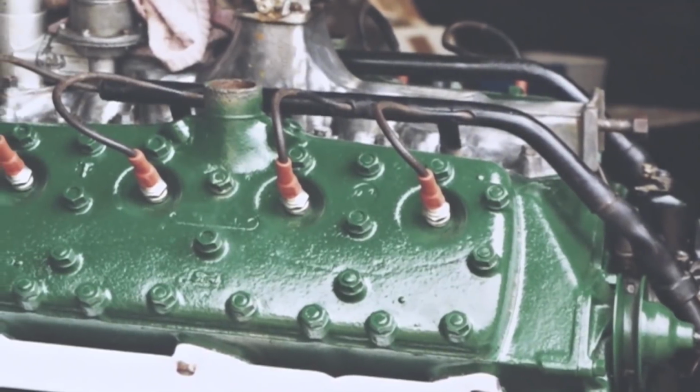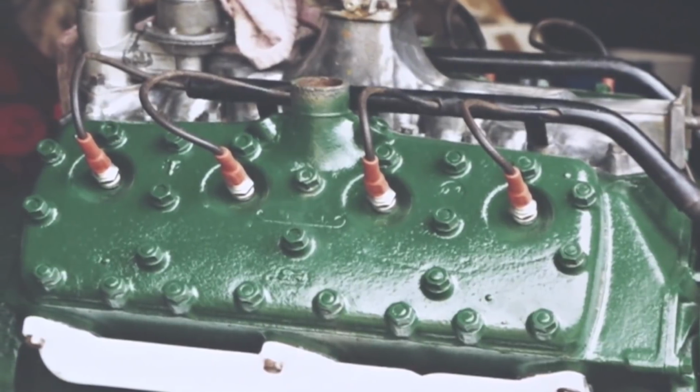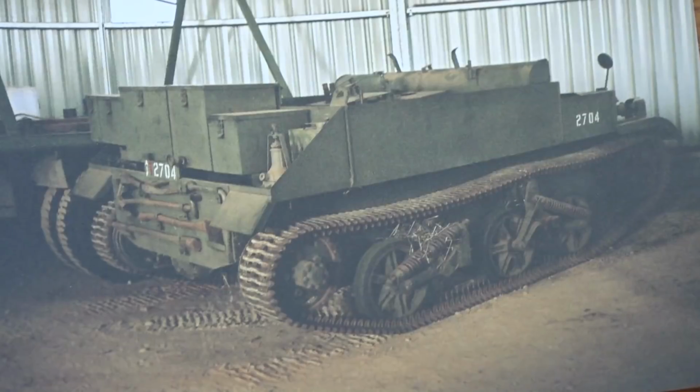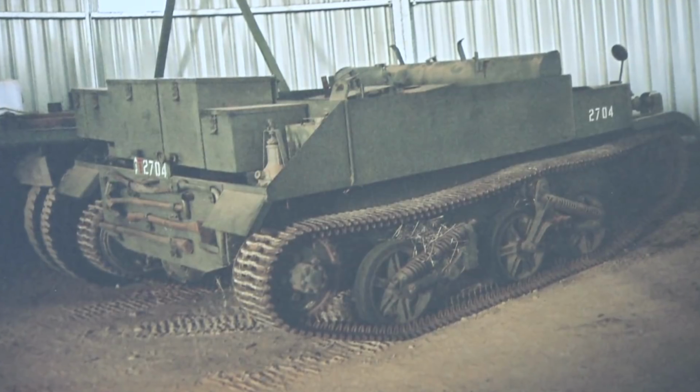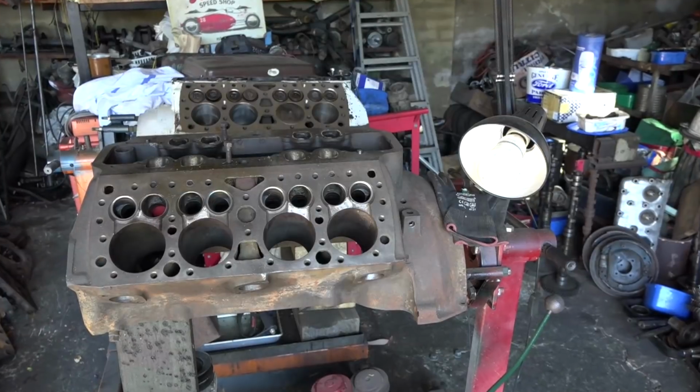You've only got to look at what they did through the early years. They were cars, trucks, boats, army stuff. They were in tanks and Brent gun carriers, and they were stationary engines on searchlights and welders, compressors. I did have a drive of a Brent gun carrier. It was unbelievable to have a drive of one of those with a side valve Ford in it and the truck 4-speed box in. It was quite an experience, it was, yeah.